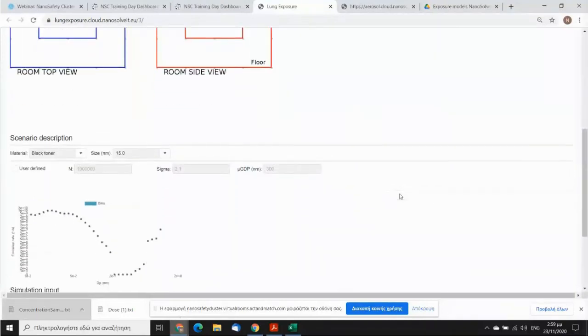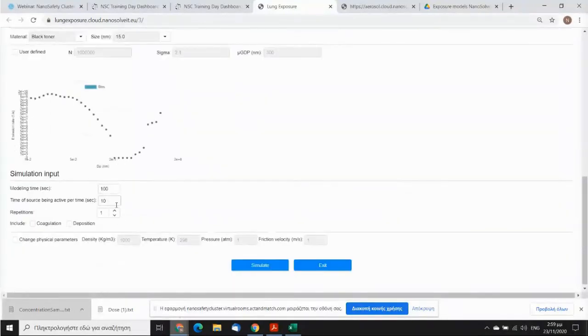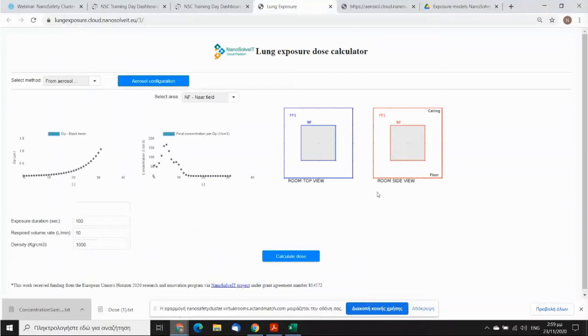I will use black toner, leave the default here, and I will press simulate. When aerosol finishes, it loads up the results. Here you can see the diameter distribution for the black toner that I've used, and this is the final concentration per bin, per nanometer diameter, that was calculated by aerosol.